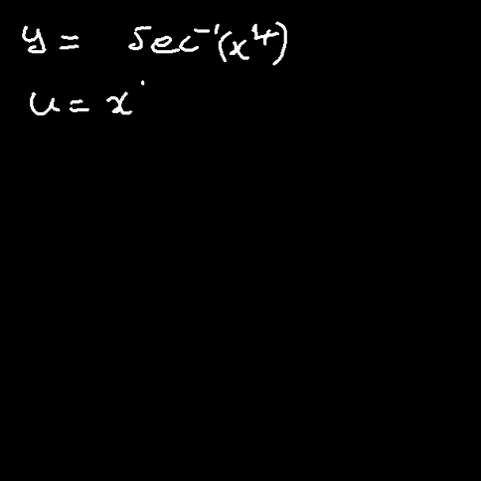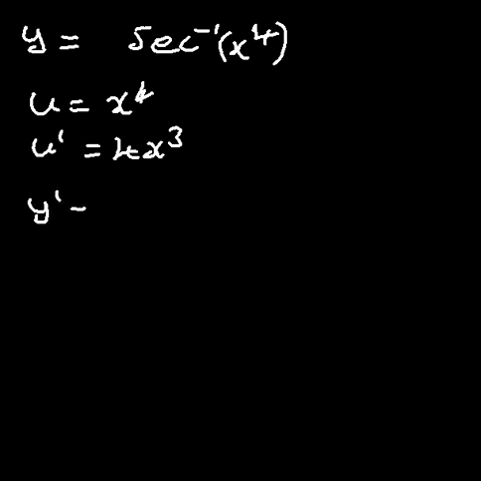And what if, let's say, we have this case? Let's say we have the derivative of the function given as sec inverse of x to the power 4. So what is the derivative of the sec inverse if that is the case? The principle remains the same. What is the inner function? It is given as x to the power 4. What is the u prime? We have it as 4x to the power 3.